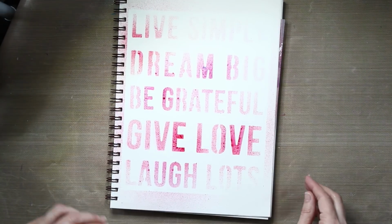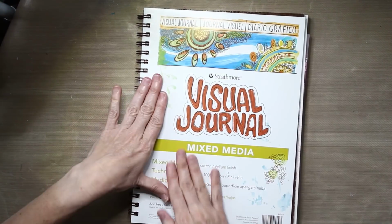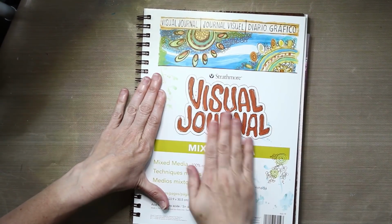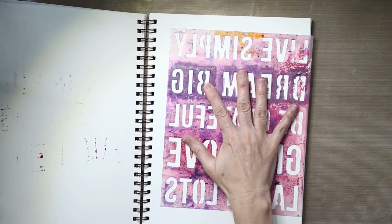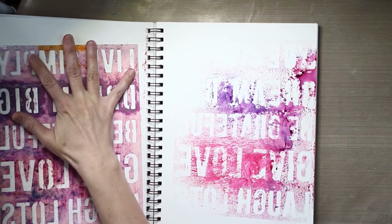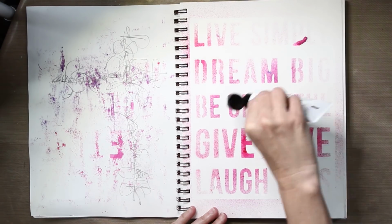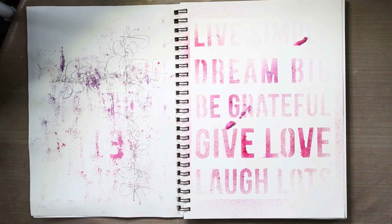I'll usually take that stencil and put it on a clean page and kind of rub it off so I'm not wasting any ink. Smash that together so it transfers on the other side. See, there's some purple that was left behind on there that reactivated, which is fine. I end up using that left page as a cleanup page.